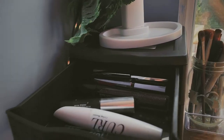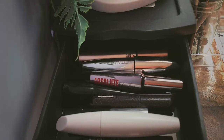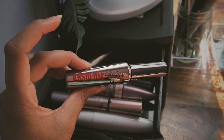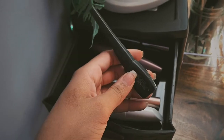So this is the drawer where I keep all my makeup. In this first drawer I just have my mascaras — I don't have a lot, well actually I take that back, I have a good amount, but I feel like I don't really like these. Do you guys have any recommendations on good mascaras? Let me know. And then I have this eyeliner in here which I don't even use.